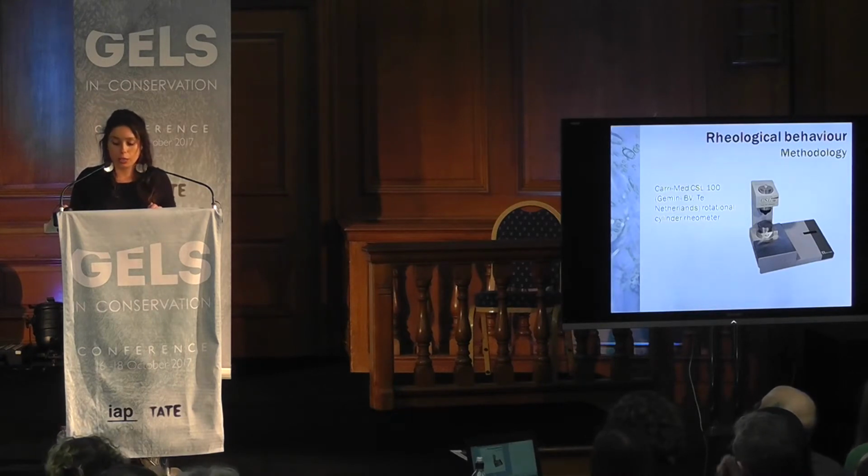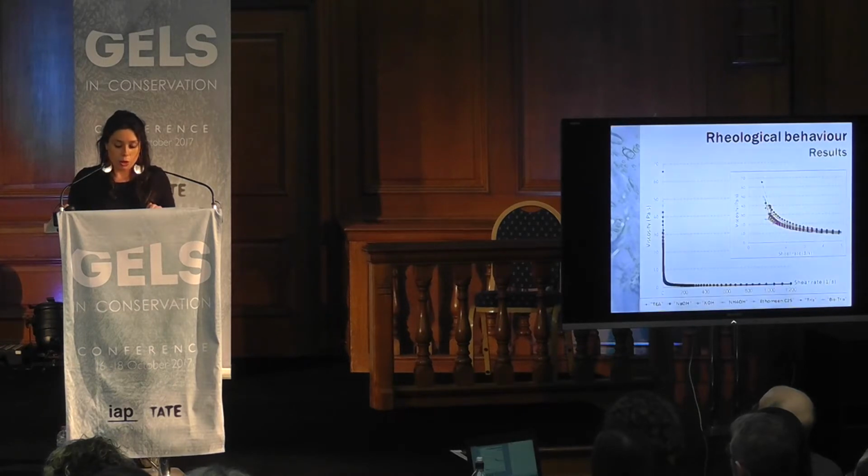Concerning the rheological behavior, in order to analyze the viscosity of Pemulen gels depending on the base, we prepared hydrogels with each base using the same materials already mentioned and using a rotational cylinder rheometer. We could observe that the rheological behavior is very similar for all the alkalis. All the gels have high viscosity when at rest, but the viscosity decreased when they are churned.